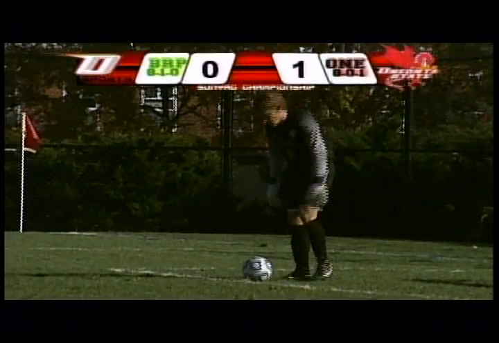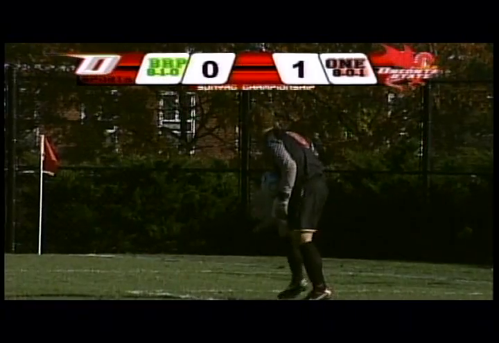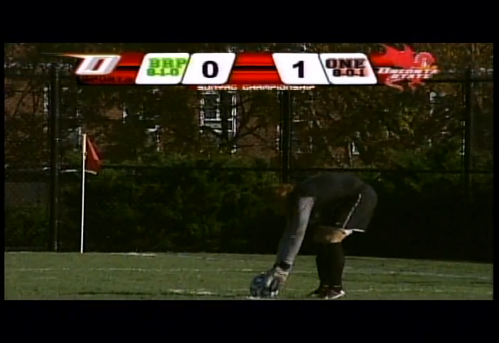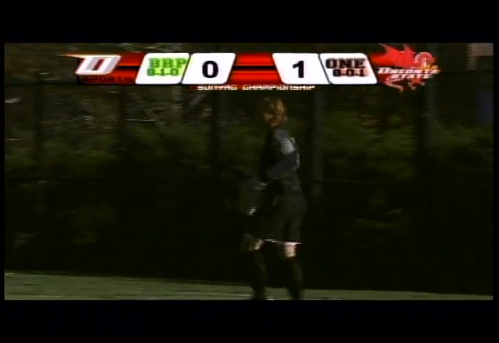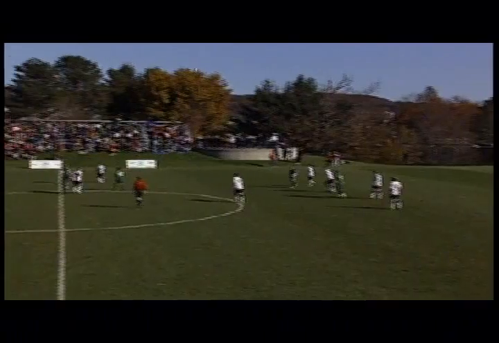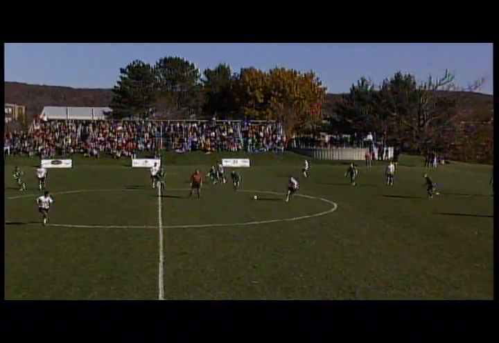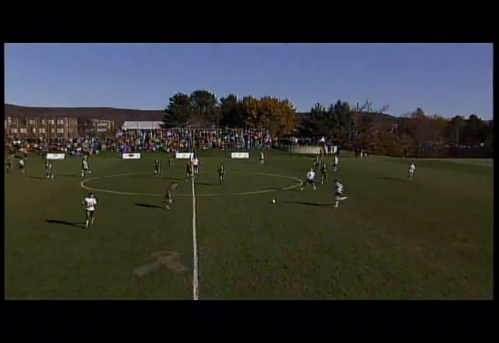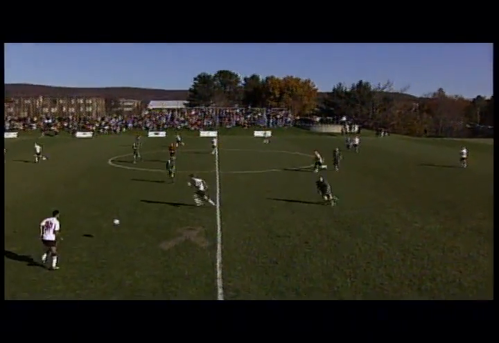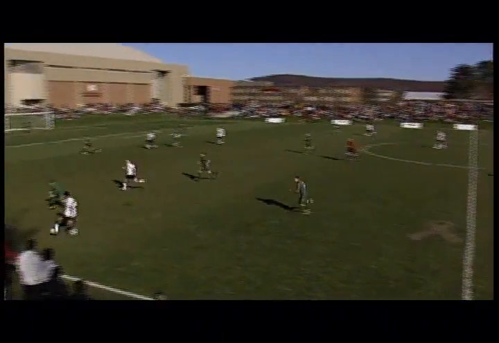Yeah, we were just going over the regional standings recently, and St. Lawrence lost on penalty kicks to Vassar in their semifinal, the #1 team in the nation. Hobart also went down in their semifinal to RPI. Both teams are ahead of Oneonta State in the regional rankings, but we'll see what happens now if Oneonta State can close out this game.